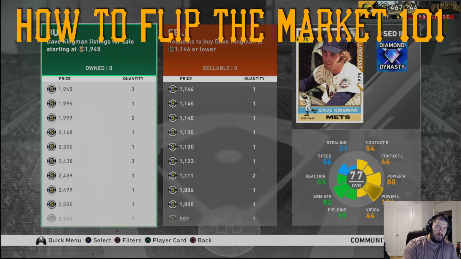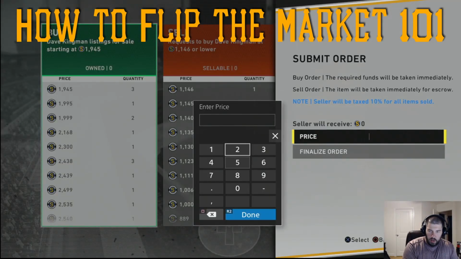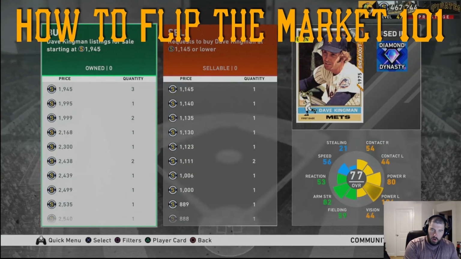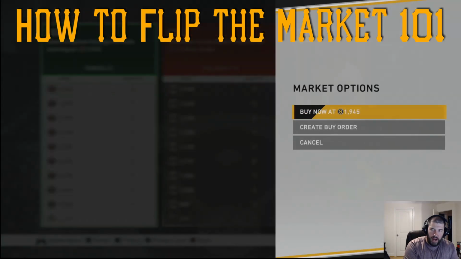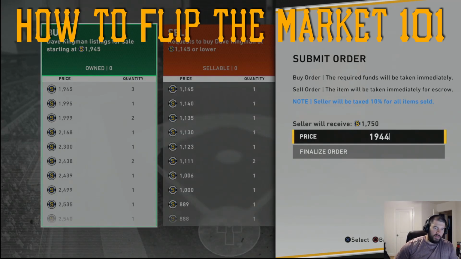So this card, you can put in a buy order for 1,146, right? If you put in the buy order for 1,146, you can see that the seller is going to get 1,331 stubs. So you put in the order, you have to pay 1,146 stubs for this card, right? We're going to go back. Now we're not going to actually put in the buy order, but this is the easiest way to do a calculator, right? If I put it at 1,944, which is one lower than what the buy price is right now, one lower, that's it.